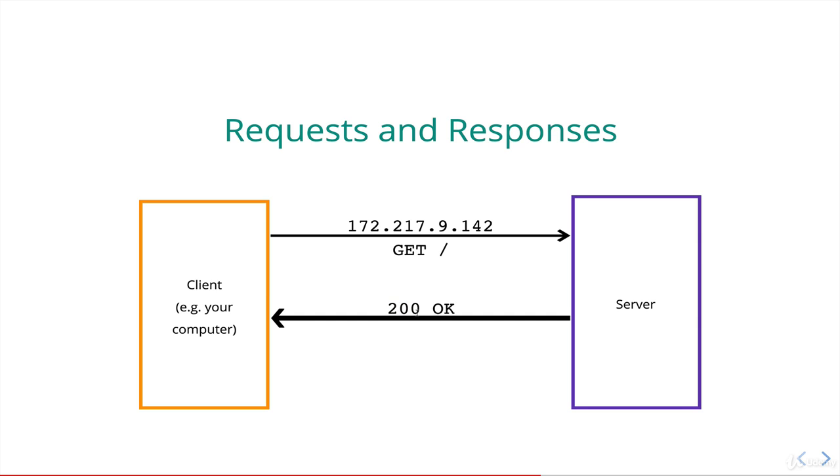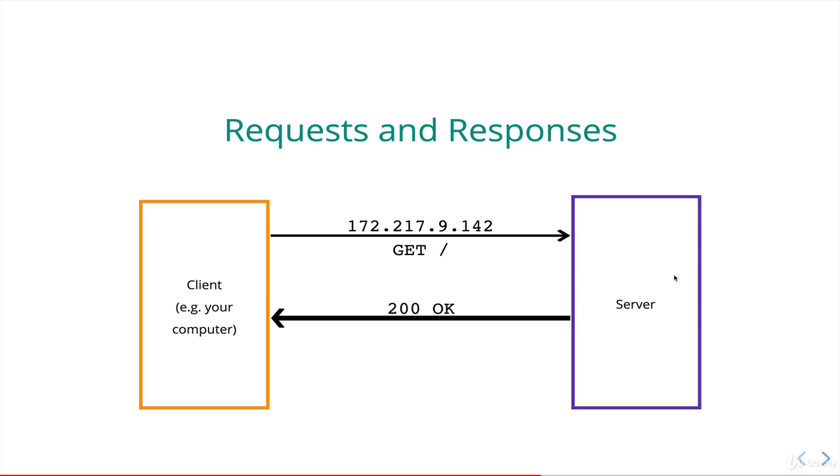So 200 you probably don't see often because you get a web page, and 200 means okay, so there's no reason to display a message to say okay. Unlike if you get a 404, usually there's a 404 page to tell you something went wrong. But anyway, a server responds with a response. It sends back an HTTP response containing information, a web page, but always a status code to explain how the request was received, if it was okay, or if you asked for a page you don't have permission to view, or if that page doesn't exist.